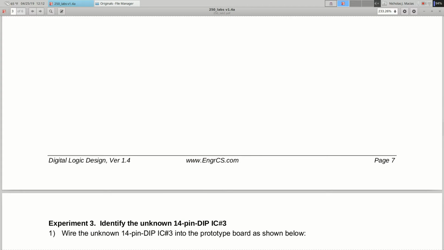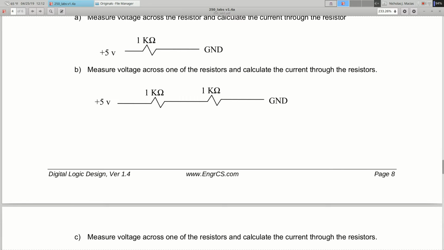And a picture like this completely tells you, oh, you got 5 volts, you got two 1K resistors, the other end's connected to ground. Now you can take your own resistors, your own power supply, and build that yourself. And everybody was really good about saying that they measured the voltage and they calculated the current. That was awesome, right? That's really rare. So yeah, 5 volts was the measurement across the resistor, or 2.5 volts was measured across the resistor, and so on, and then the current calculated.